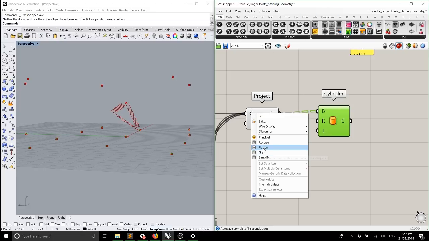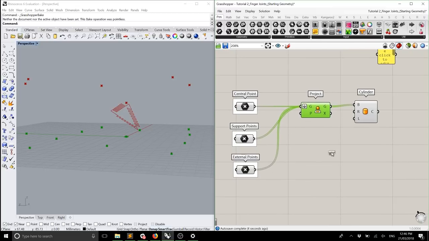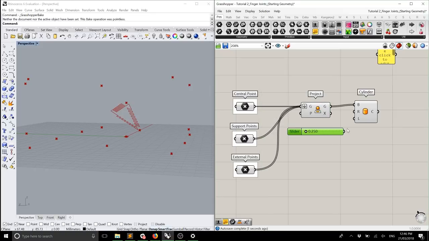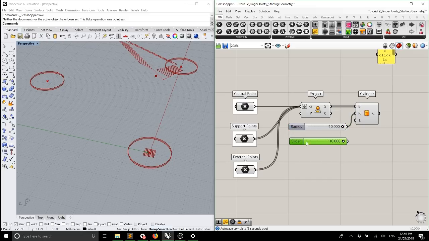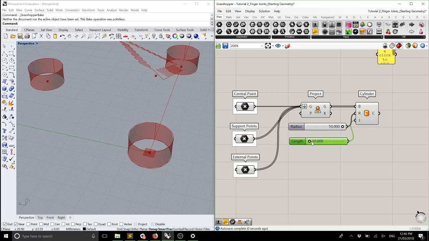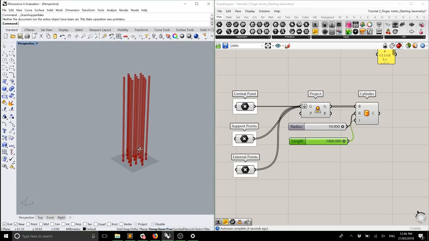Just make sure your project has a flatten in it, because some of these are actually in branches, which is rather frustrating. We're going to set a value in there for the radius. So we can change the radius of the cylinder, and we also want a height for our cylinder. In this case, the height needs to be big. It has to be so big that it just includes the whole model, okay? So we just want that to be really tall, right?